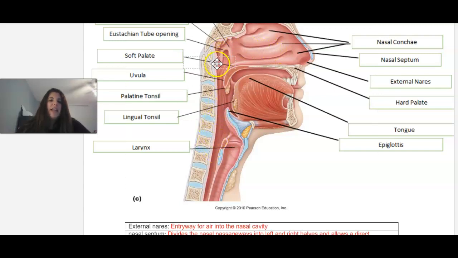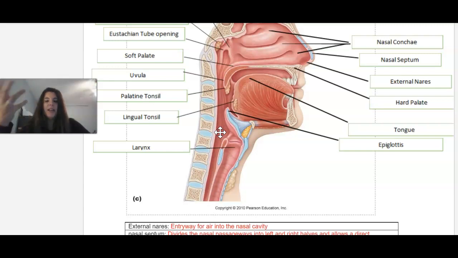You can see that your nasal cavity is all connected with your oral cavity, and you know this because you've had either food or beverages go in your mouth and end up coming out your nose. And if you have a really bad cold, you can feel the mucus draining from your nose down your throat. So you know that these are all connected together.